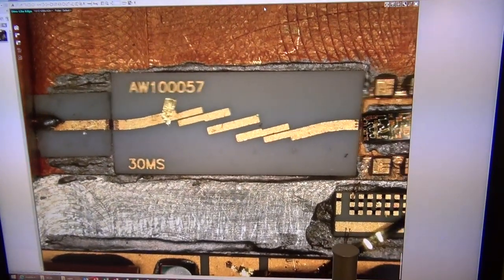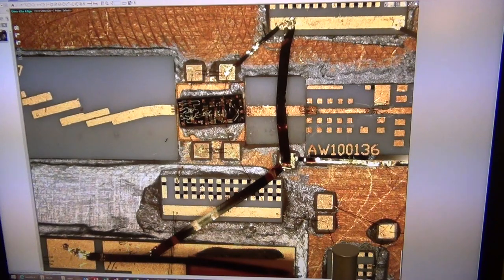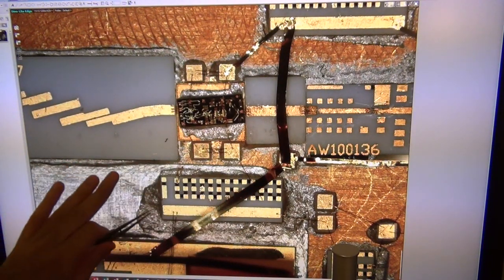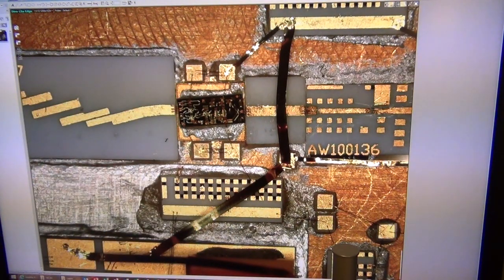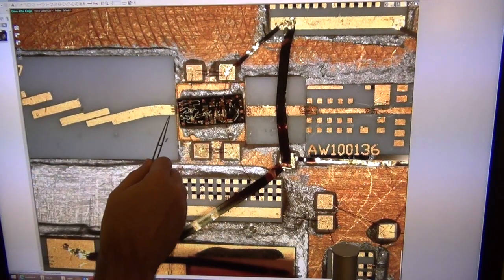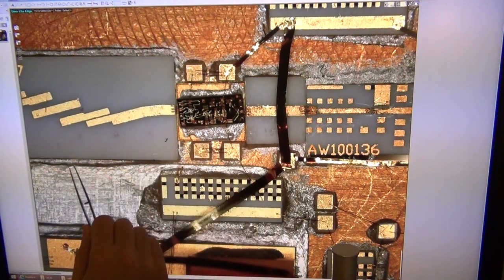So coming after the filter, we have the first stage of the PA. Now let's take a look at this. This is the PA driver, really, because you want to have a certain amount of gain in the PA, so you have to make sure that you're able to give the last stage of the PA, which is the main stage that provides the output power, sufficient input signal. And this is what most likely this ASIC is. This ASIC is, of course, in the signal path. You can see the input of the filter has got three wire bonds that go to the input of the PA, the pre-PA driver, and then from the output it gets coupled out.